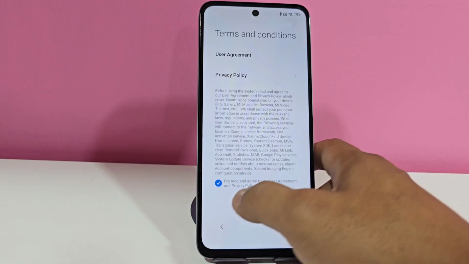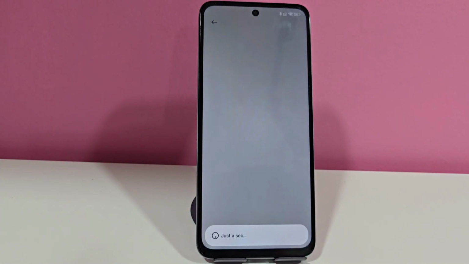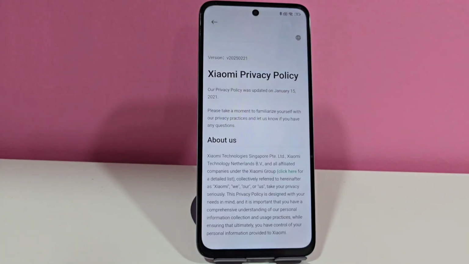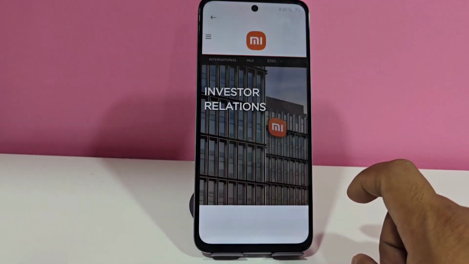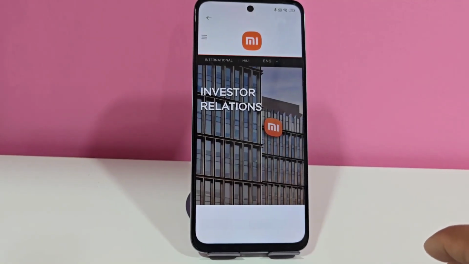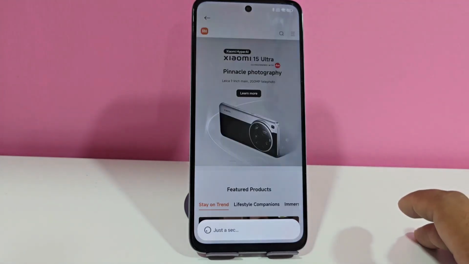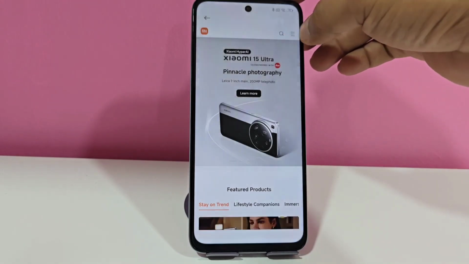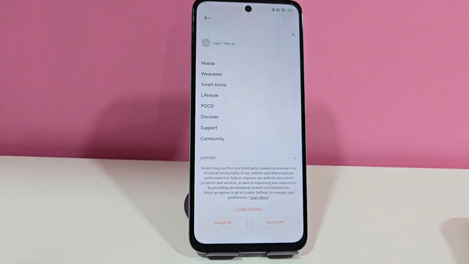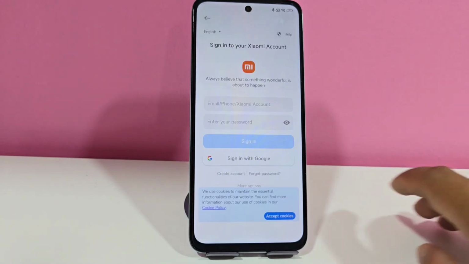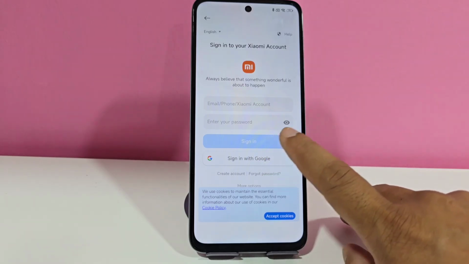We go back. Here we are going to arrive again in the policies. We arrived. We wait for those options to load. We're going to select and click. When it loads here, we are going to click. On the Xiaomi profile, we are going to do the same process that we had done. We are going to click here. Here we are going to click here. Where it says log in, we are going to click here. Well, we are going to leave it like that and we are going to click here in Google.